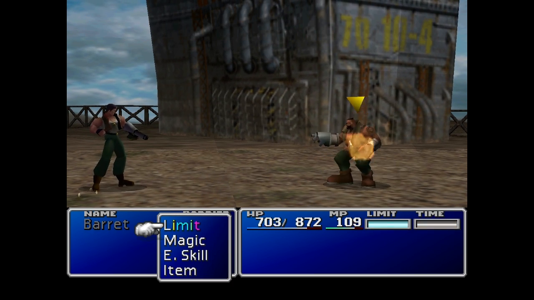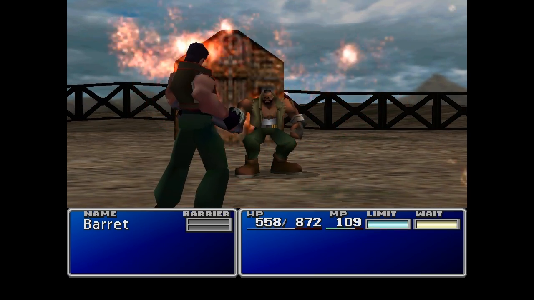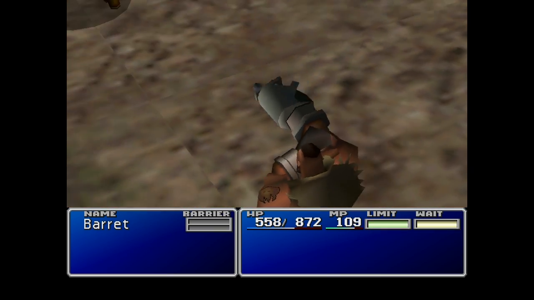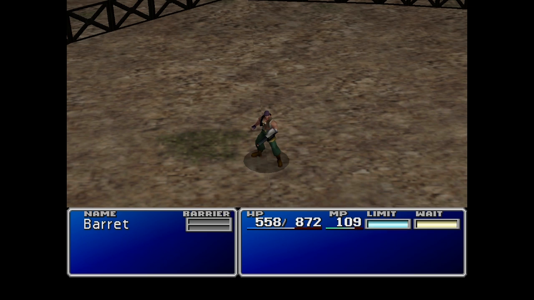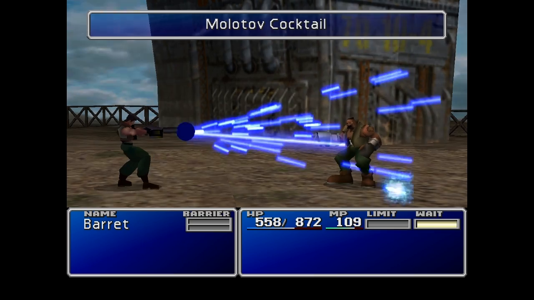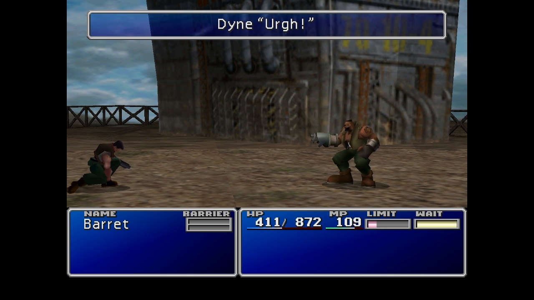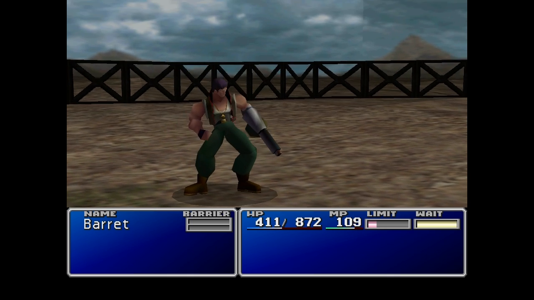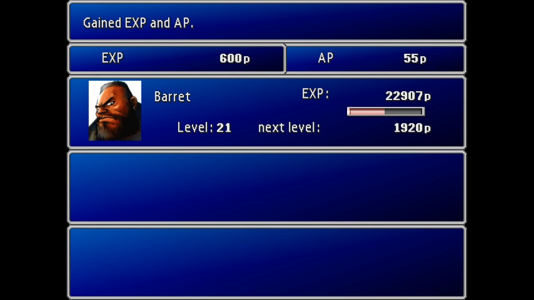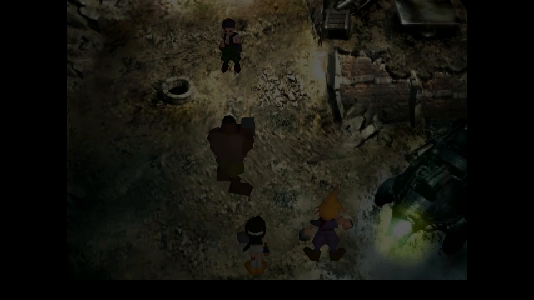Okay, we're on full health. This has got to be a good time to use Grenade Bomb, surely. Come on, do some damage, please. Oh wow. This guy's evil. Ooh. And we get Barret's second Limit Break, Hammer Blow, for Level 2.